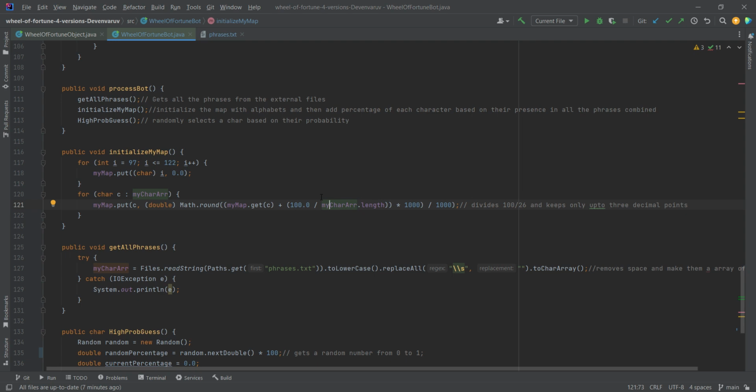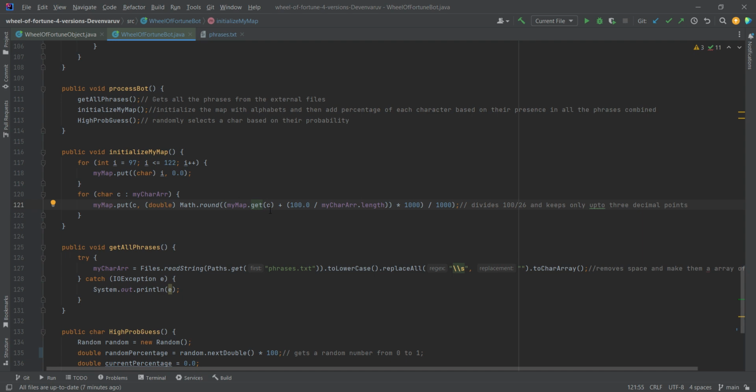So the longer the length, the smaller the chance is going to be of that character appearing, right? If the phrase length is 100 and A appears only once, then the chance is going to be 1 in 100, as compared to 1 in 20 if the phrase length is 20. So that's what we're doing, right? 0 plus this chance. And let's say A appears again, right?